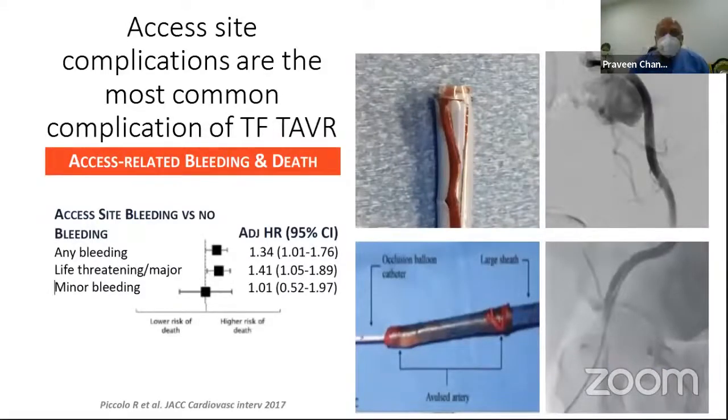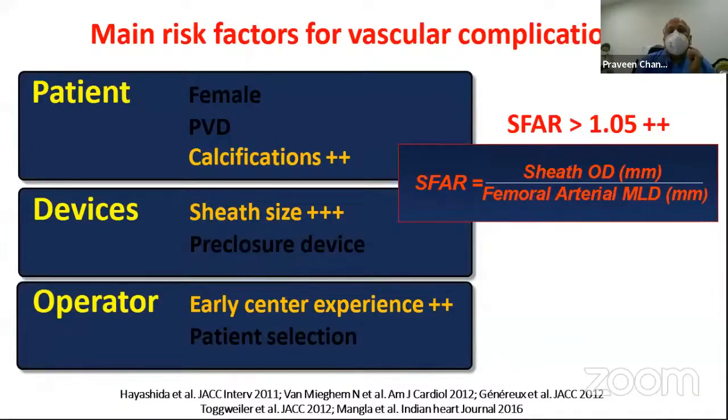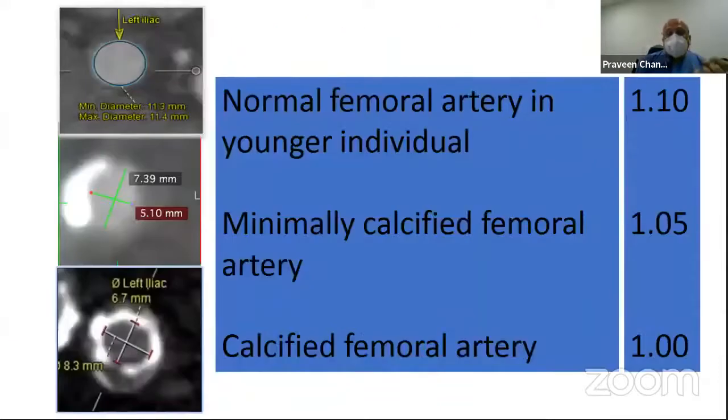Because we heard about complications, and one of the serious complications is a vascular complication, which is because of the access related issues. And the access related issues come from calcification of the arteries, size of the sheath which we have to use in that particular case, and also the experience of the operators at that center and the selection of the right patient. So basically, normal femoral arteries in younger individuals, we can go up to 1.1 SFAR, but in calcified arteries, we have to be a little more conservative, and in very calcified femoral arteries, we cannot go beyond 1.